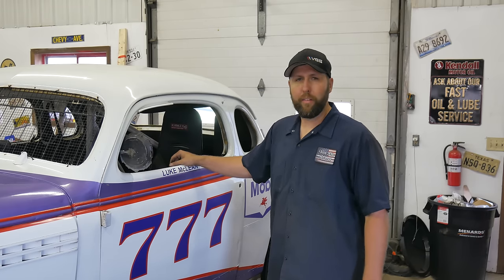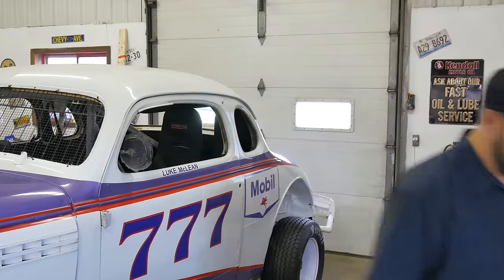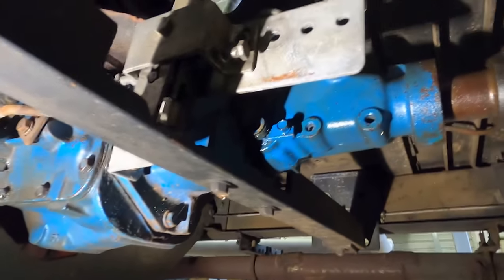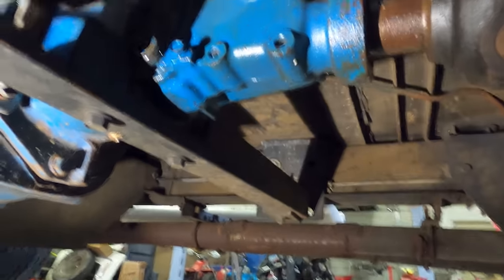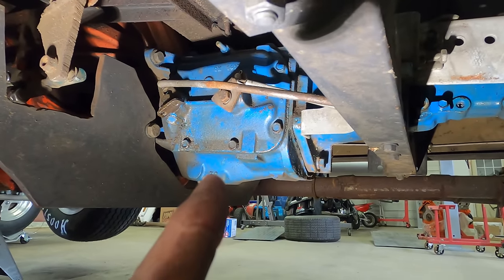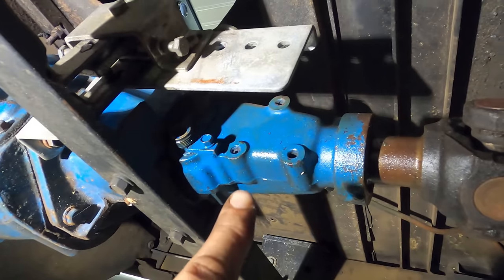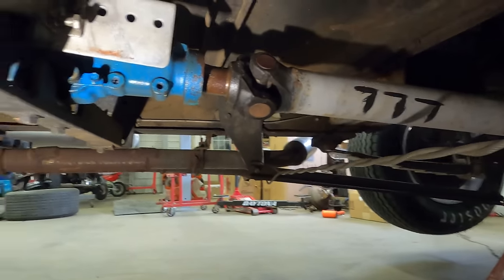And see if we can tighten her up a little bit and get my shift time from 2 minutes and 14 seconds down to 37 seconds. That would be nice. All right, so this is a .351 Muncie, seven bolt cover. And how I could tell is, see how there's two bolt holes on the bottom and then one up on the top — that's going to be your .351. Now, the .343 Muncie looks almost absolutely identical, there's very small case changes, but it's a seven bolt cover as well. Back here, it's going to have these two holes on the top and then the one on the bottom. So that's a .351. First gear is synchronized, which is a good thing. Look at this driveshaft — that's pretty cool. So, on to the shifter up here.